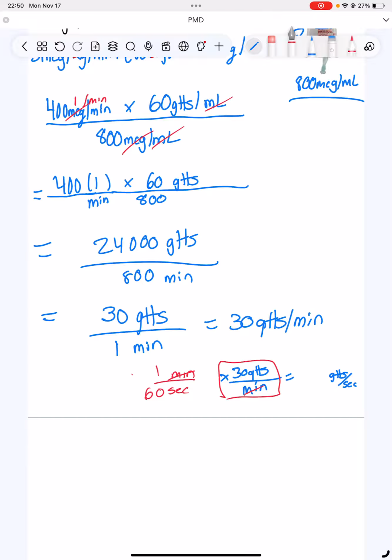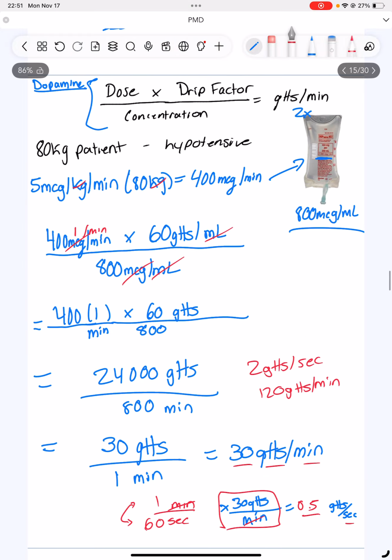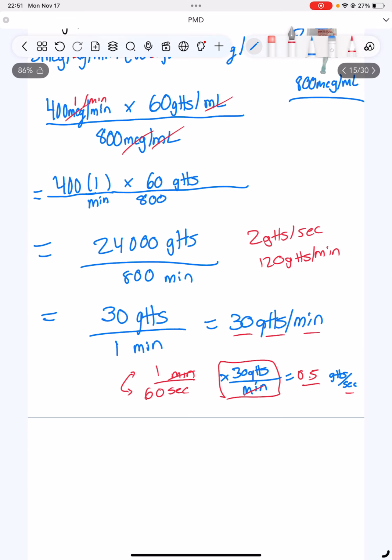Okay, it's really important that these are not interchangeable because one of these answers is going to give us 0.5 and the other one is going to give us like the complete opposite. One of us is going to give them 2. Okay, so we want half a drop a second to get 30 drops in a minute. We don't want 2 drops per second because that's 120 drops in a minute. So these are just really fine calculations and stuff, and they're very easy and very routine. It's just really important that you practice them and you see where you can make mistakes.